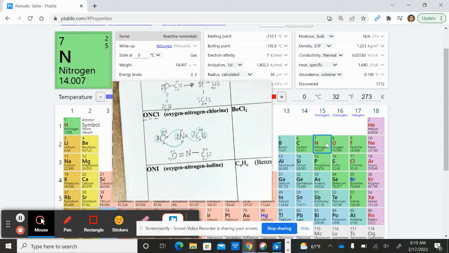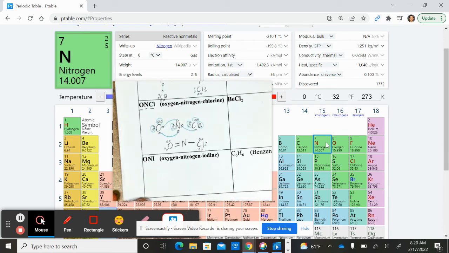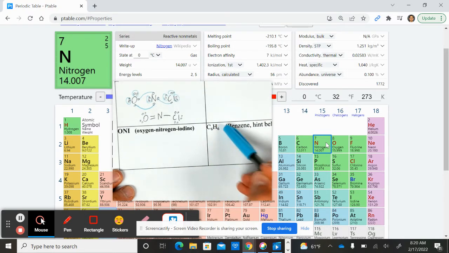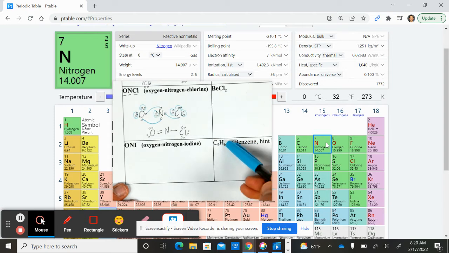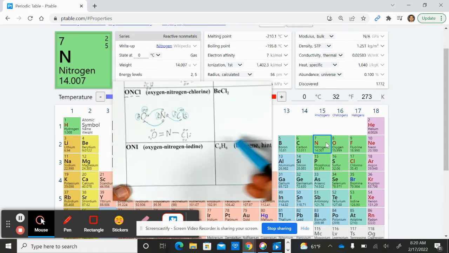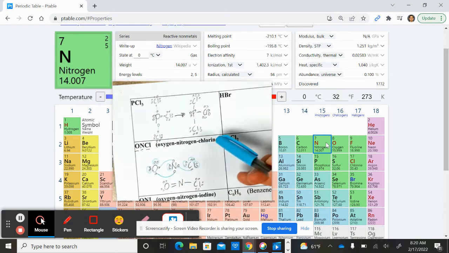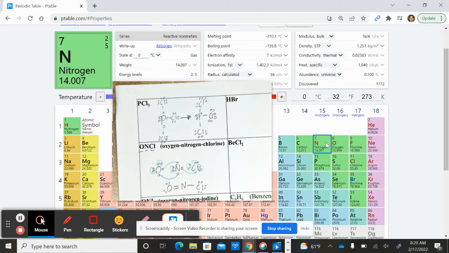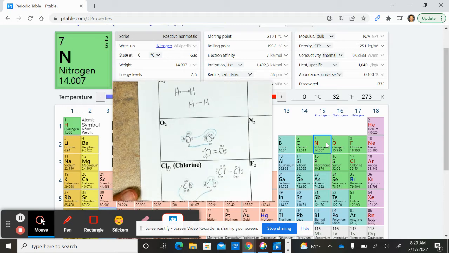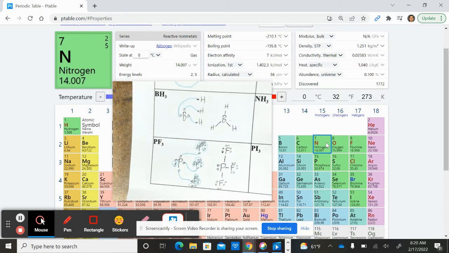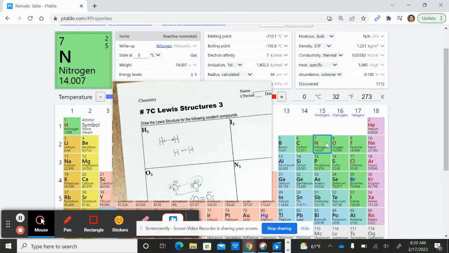All right, so that concludes the drawing of the Lewis structures. You can try out the rest. Benzene, you can Google it or check the hint that's below, but try it out on your own and see what happens. All right, it is a ring, by the way. Okay, so in this situation, you've already seen all the answers, but let's show them one more time. Here's the answers to the back side, the answers to the front, and then more answers down here.